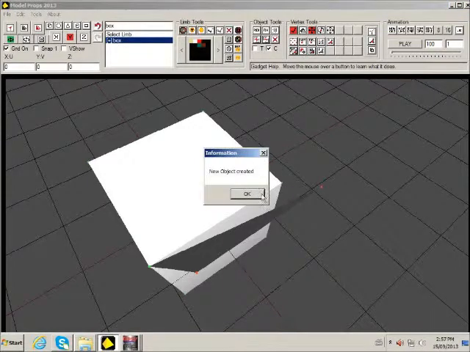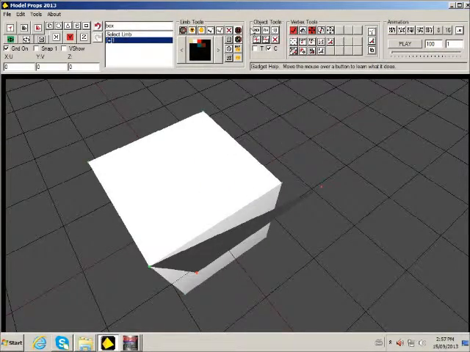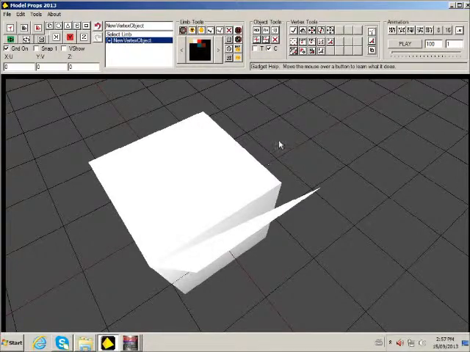Oops, that's the wrong button. Okay, so flip it. I've already accidentally outputted that to a new mesh, so I'm going to delete that.